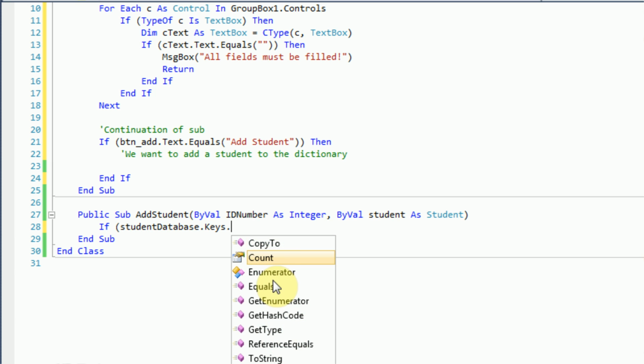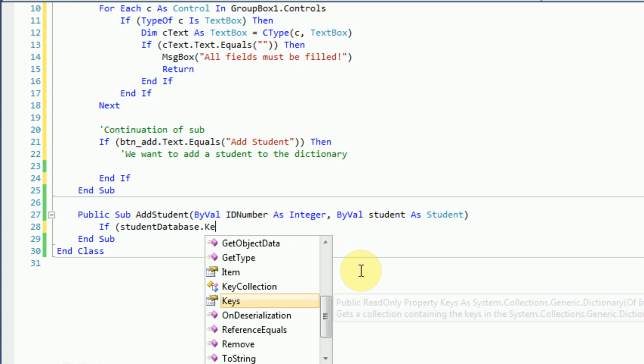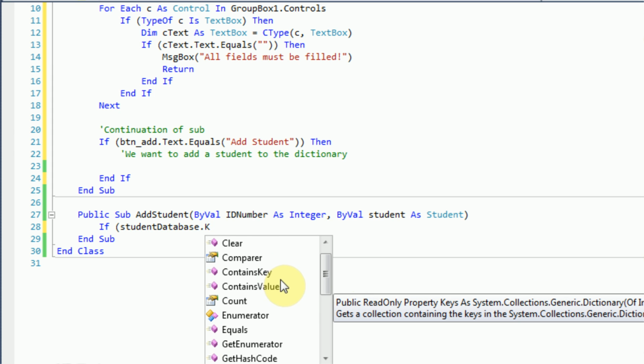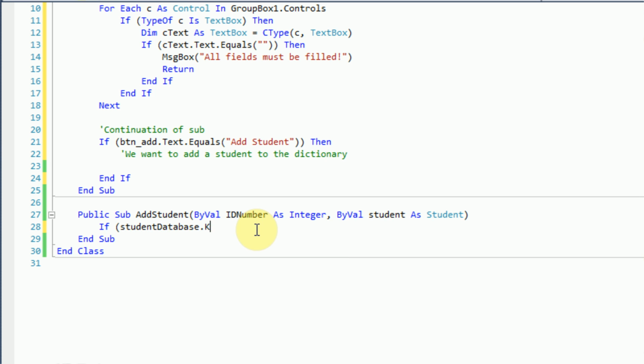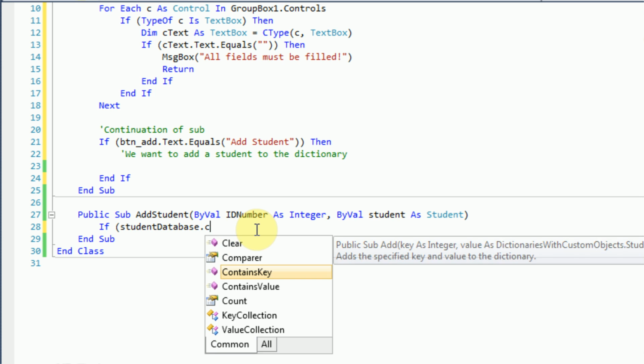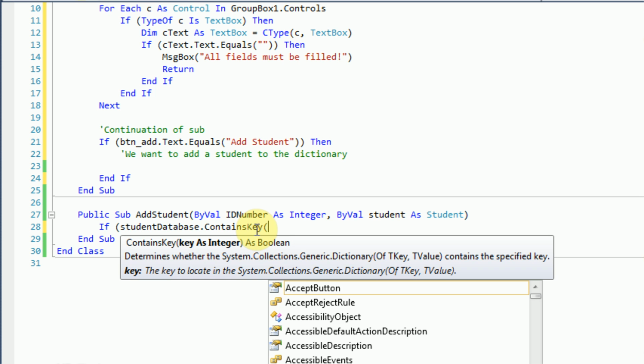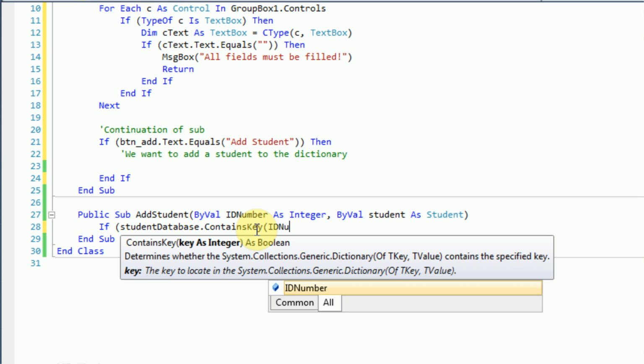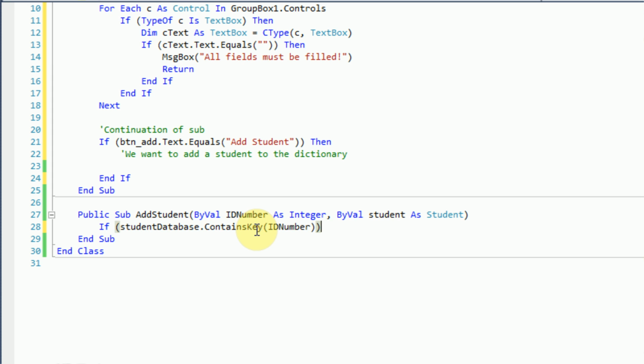However, it seems as though it's not going to let us do that. Oh wait, my bad. There's actually an If studentDatabase.ContainsKey function here, so we can check to see if the key is contained. So now we send in the ID number that the user submitted.